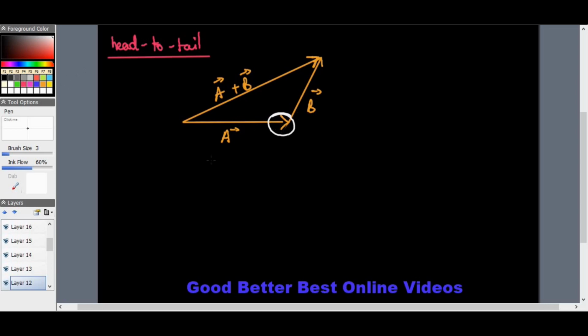Then we also have the tail to tail method, which I never really liked. But in some papers, they asked you to use a specific method. So when they didn't ask, I always went to the head-to-tail method. But when they asked for tail-to-tail, of course, first I'd throw a bit of a tantrum in my mind, and then I'd have to go ahead and just do it.